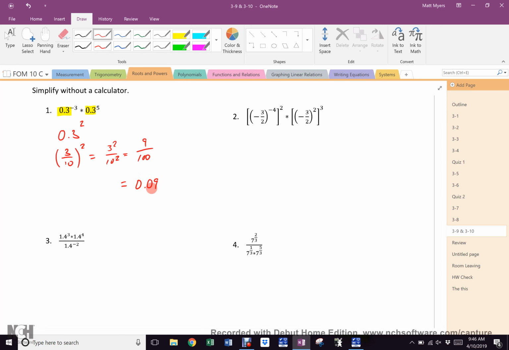Number 2 looks freaky, right? But is it? Because what do you notice? There and there. They're the same base. So couldn't I do this question as x and x? Okay, so what would I do right there? Multiply. So it would be x to what power? Negative 8 times x to what power? 6. What would I do with those? Add them to get x to what power?